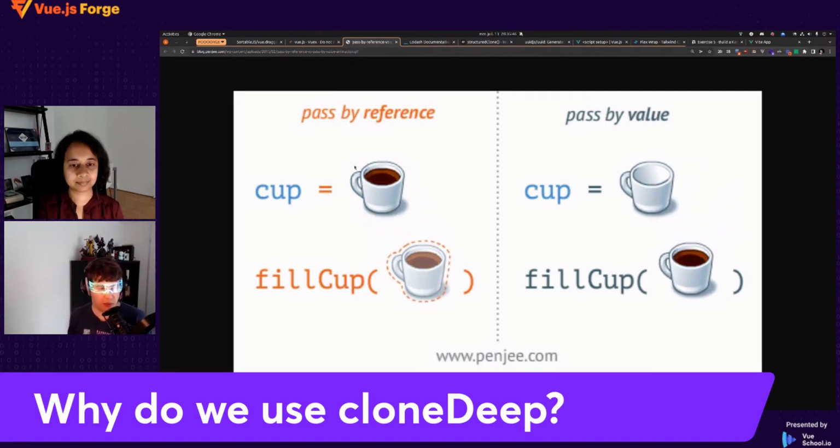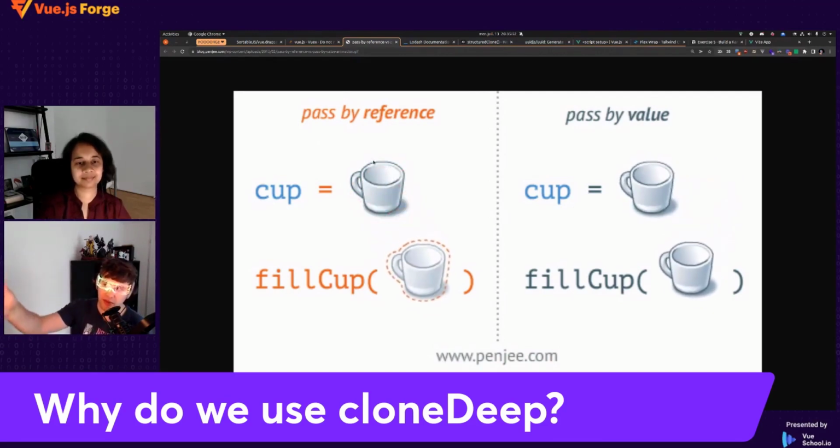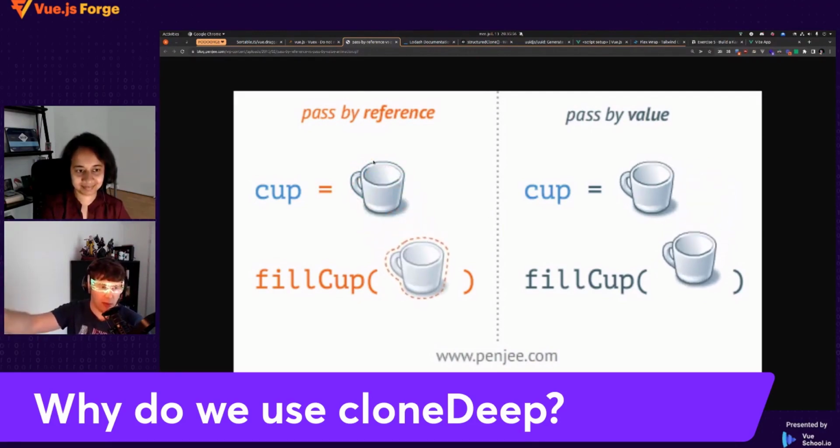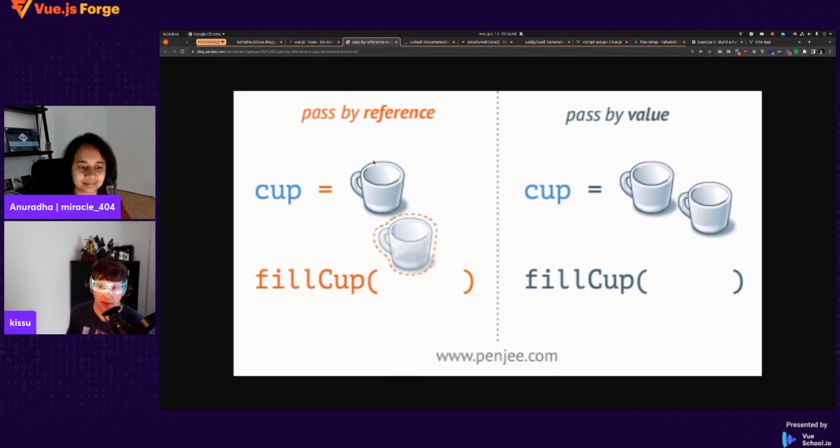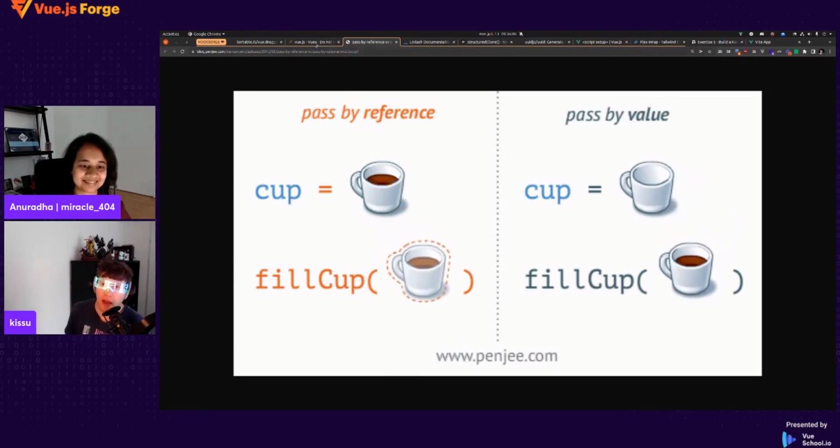And this is not what we want. If we want a deep copy, we copy it from top to bottom, and we just use the value, as we can see on the right, because this will not mutate the cup of tea. On the left, we mutate the second one, so it changes the first one. On the right, we make a proper copy, and so it changes only the second.